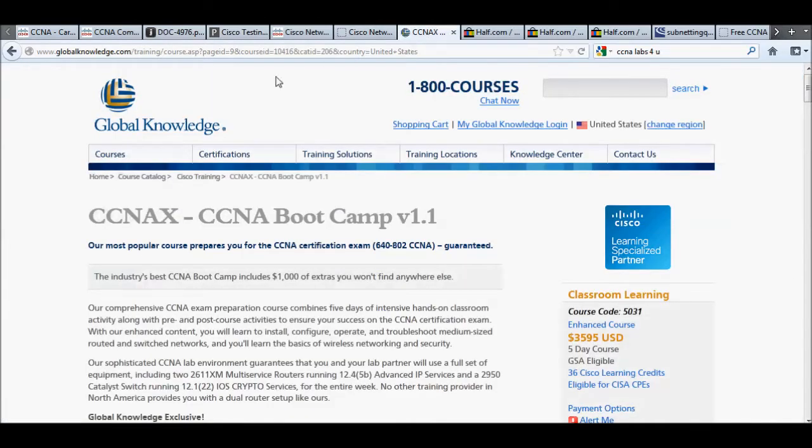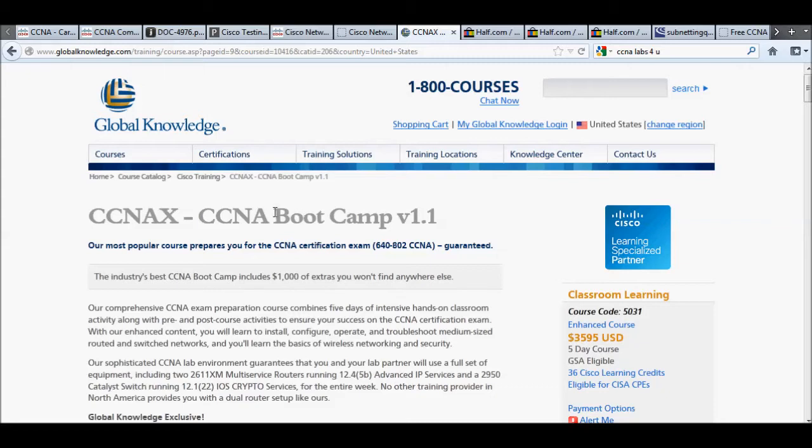Another method that you can choose, and I've had quite a few friends do this, and they usually only can do it if their work pays for it, because these kinds of courses are expensive. I mean, it's $3,600. But a boot camp is a great way to prepare for your exam. Now, I will say that you need to be prepared before you go to a boot camp. You need to make sure you have a good foundation, or it's going to be like drinking from a fire hose, and you're going to waste your time and your money.